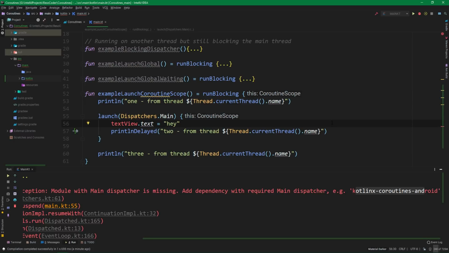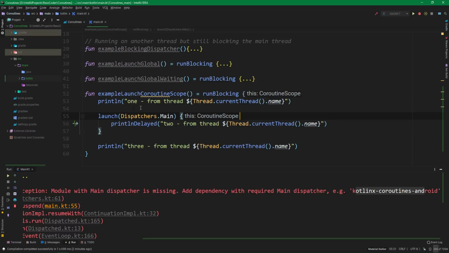So whenever you want to run a coroutine so that you don't get your main thread blocked, but you still want to do something like this, where you are operating with the UI, you want to use dispatchers.main over on Android, and that will enable you to actually operate with UI. So keep that in mind. Over at Android, you should always use dispatchers.main when you want to do something with your UI. But if you don't have Android Kotlin Coroutines, you cannot use dispatchers.main because it's just not available. And as a bonus, I'm going to show you how you can create your own custom dispatcher.